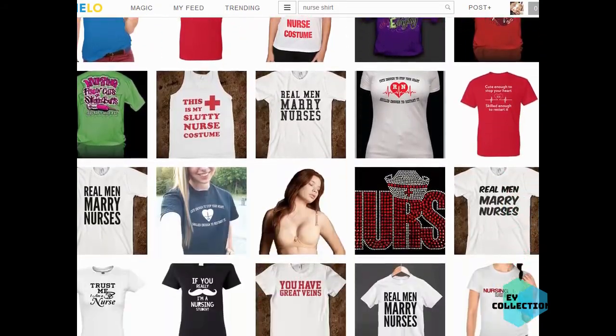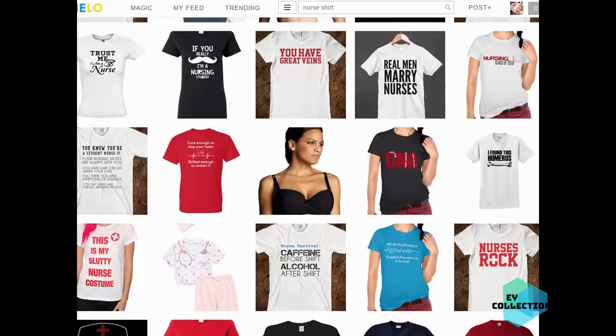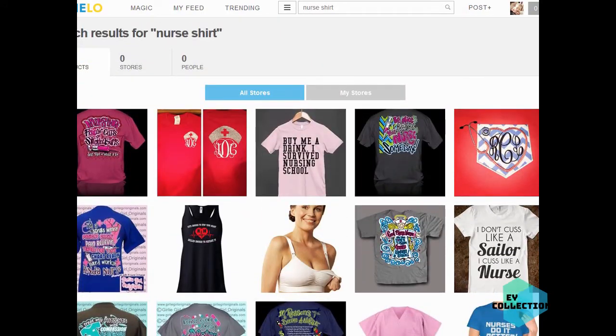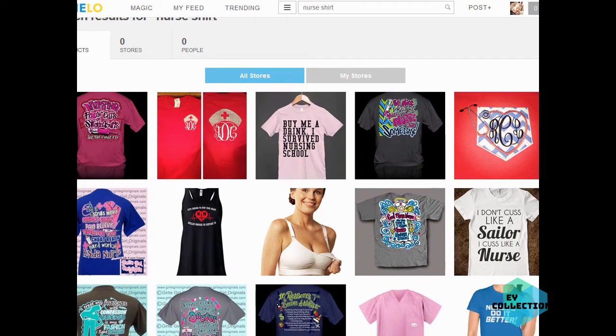And what's cool, I usually try to cross-reference some of these shirts and see if they're already selling on Teespring. Because if they're already selling on Teespring and doing well, then that's a good indication that you can make a variation of that shirt and try selling to that market again. A lot of people think that once you see a nursing shirt sell like 2,000 or 3,000 shirts, it's like, oh, you can't sell to them anymore.